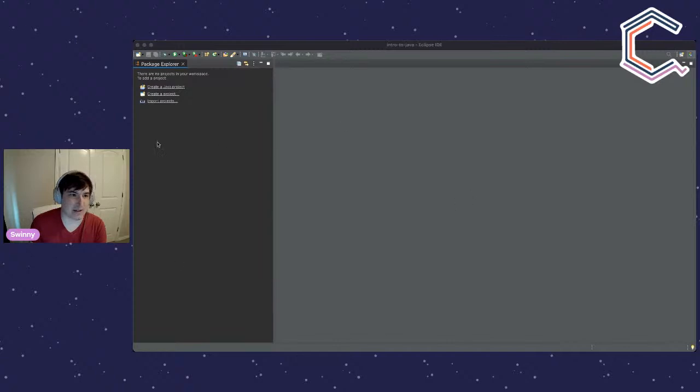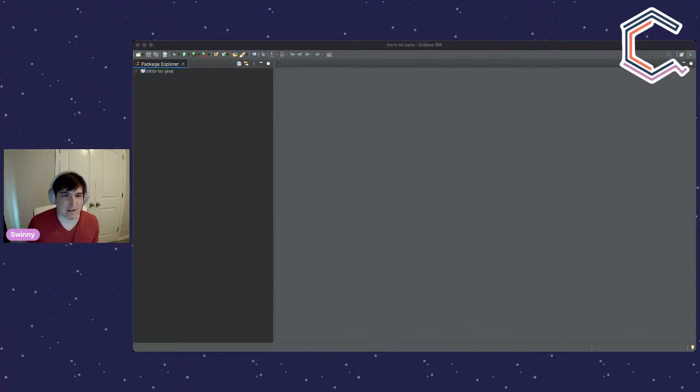If you have Eclipse open, I'm just going to start by creating a new Java project. I just start blank, and then that way you guys can see every step of the way what we're going to do. If you're going to create a new Java project, basically if you're working with basic Java stuff and you don't want any fancy stuff, all you have to do is give it a name and you should be good to go. So we can name this something like Intro to Java, and we should be good to go. So I can hit next.